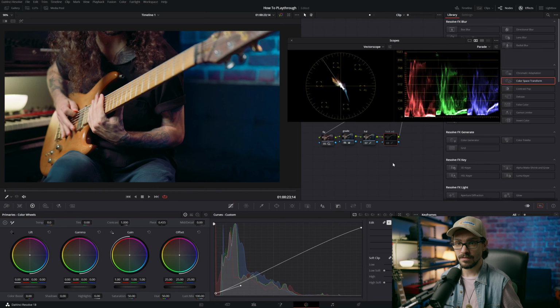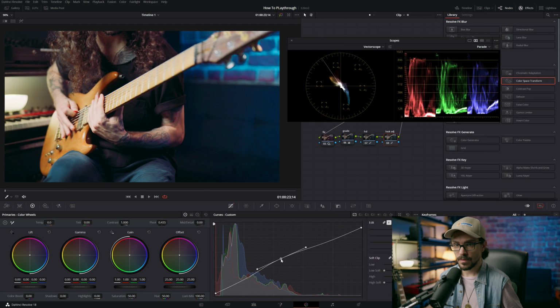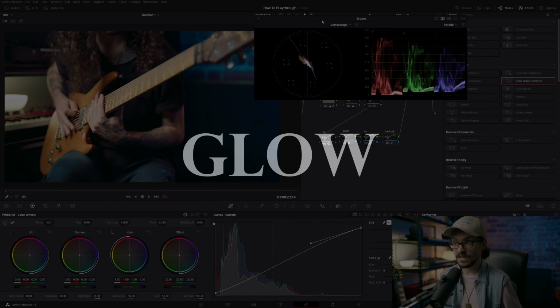So this is with it, before and after. It's very subtle. Like I said, I don't like extreme contrast. I like the image to pop and just be pretty high in dynamic range. That's why I spent a lot of money on a nice camera. Cool. And then of course, if you wanted to, you could boost the midtones or drop them down a bit. To be honest, I'm not sure if the free version of Resolve has this one.